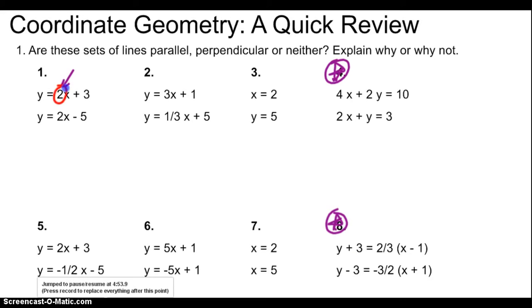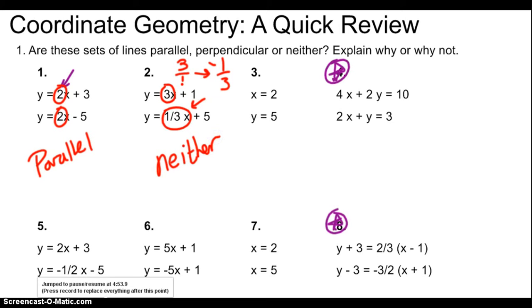Number 1, the slope of both equations is 2. It's the same slope, which means that those two lines will be parallel. For number 2, the slope is 3 and 1/3. Now you might think that that's a keep, flip, change slope, that those are perpendicular. But actually, 3 and 1/3 are flipped over the fraction, right? 3 over 1 changes to 1 over 3, but you've also got to remember to change the sign. And the second slope isn't negative, it's a positive 1/3. And so it's not actually keep, flip, change, it's not a negative reciprocal, because it's not negative. So this ends up being neither.